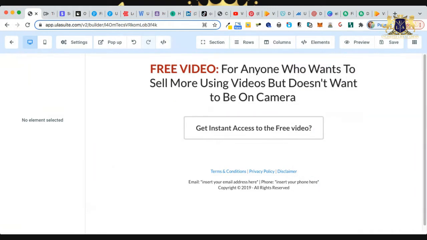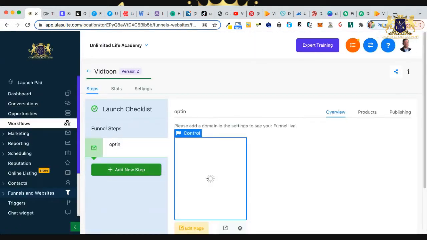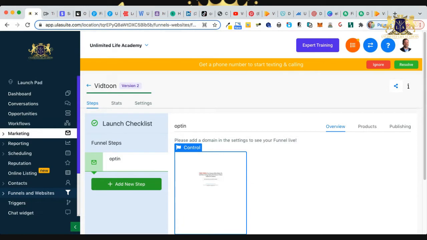Now what we're going to do is we're going to go back out and we're going to actually create a form to put on this page. That way people can opt in, right? So the cool thing with the platform is that you actually build the forms out on their own and not necessarily in the funnel. And then you can just import them into any funnel or website that you want to.